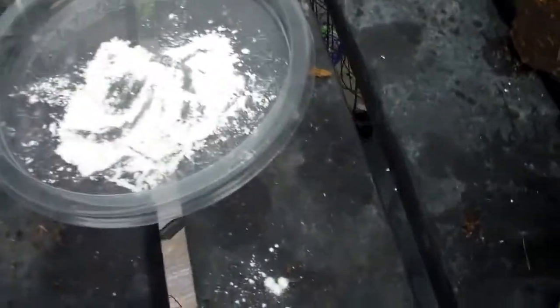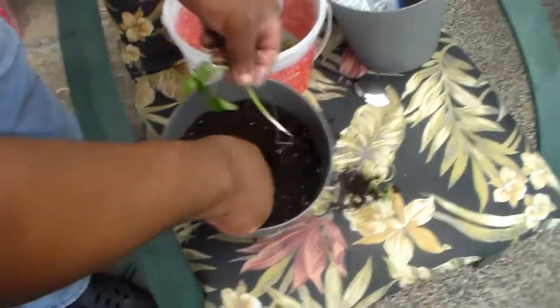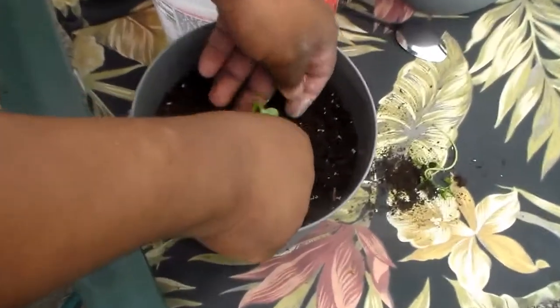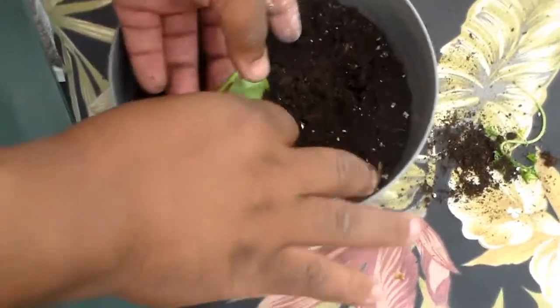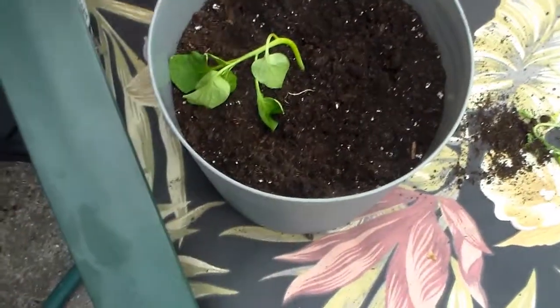All right. And then I'm gonna put it in the plant. I'm gonna put it right in the ground and see what happened. It worked last year. If it don't work this year, then I will just repurpose this.